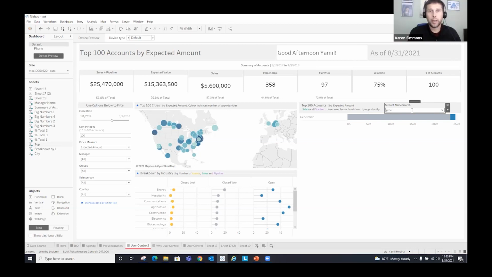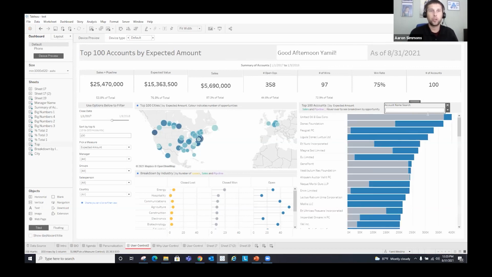Someone had asked, how do you minimize the impact of control for a new user who may be overwhelmed if they've never used dashboards before, especially if they're used to pivot tables? And how I would answer that is, the dashboard that Yamil is showing here has many input controls. Start simple. Start with one. Give them a dashboard that's got one of those things.